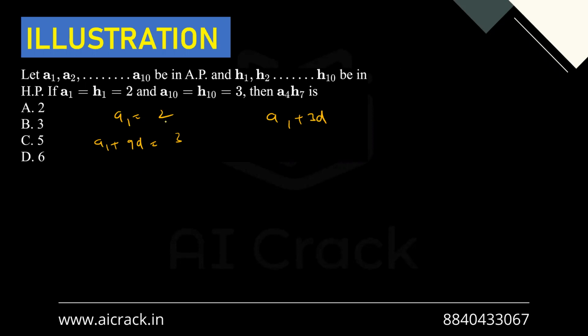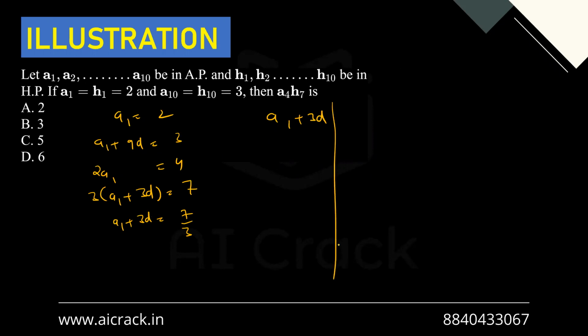Now the usual method would be to replace A1 with 2 over here, then find out the value of D, and then use that D over here to find out the value of A4, right? But we can do some kind of adjustment as well in such kind of questions. So I'll be multiplying this equation with 2 and adding this to this equation. So that would give me 2A1 equals 4. And if I add, that would give me 3 times A1 plus 3D equals 7. So that would give me A1 plus 3D equals 7 by 3. So sometimes doing this saves a little time and a lot of calculations.